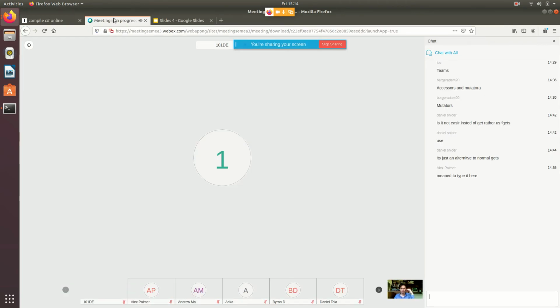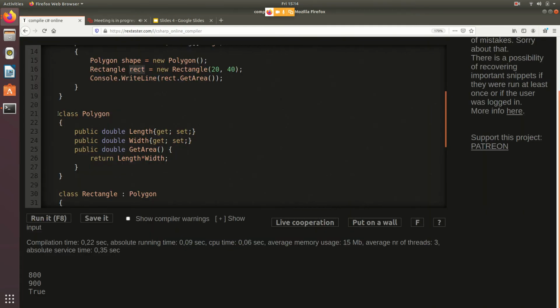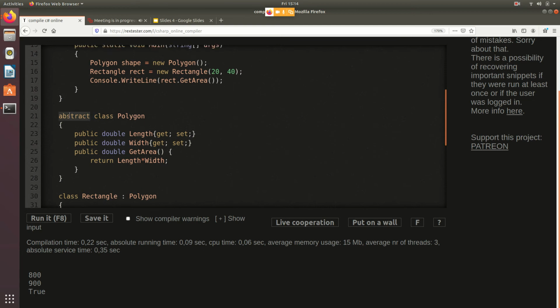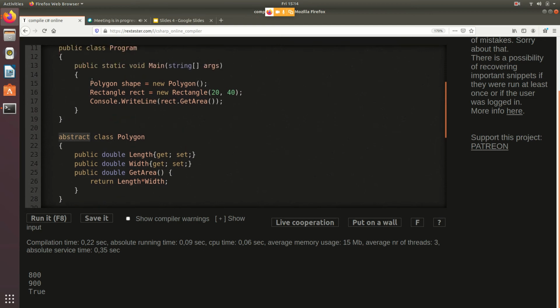So if you say a class is abstract, let me just show you inside the code. It's as simple as typing abstract class polygon. If I add the word abstract here, then this polygon shape equals new polygon is no longer allowed. That's the only thing it changes. You are no longer allowed to use it directly.